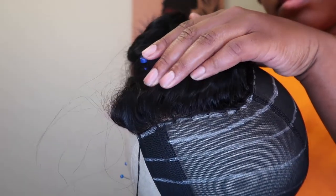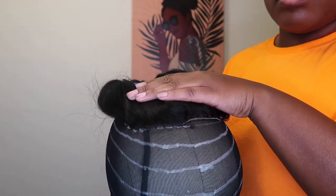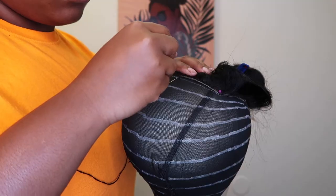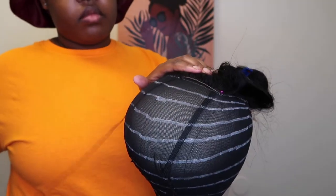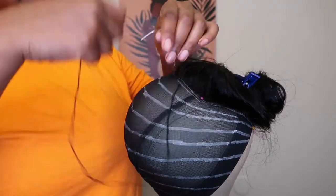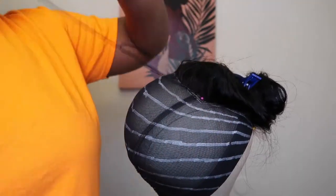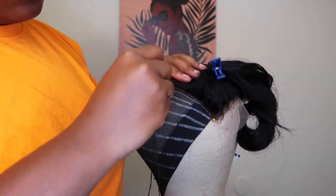So we are going to be sewing down the closure. I did half of it so you guys can see. Now I do sew my closures on by hand, like hand sewing it. I kind of just like to see everything visibly done. So you can do this without sewing down the closure first with a needle and thread. You can do it on the sewing machine, but I feel like for beginners this is the easier way, so you can see everything. So again, I am just double knotting. You don't have to double knot because I am going to be going around with a sewing machine around this part, but like I said, it's just a habit that I created when I used to do wigs by hand.